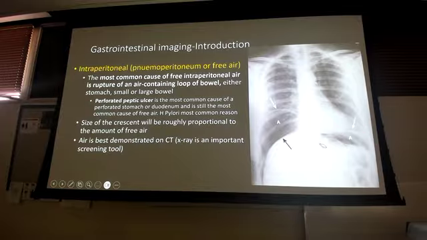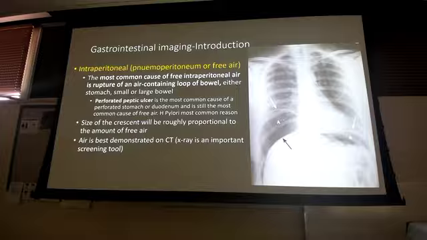What does air beneath the diaphragm tell me? I got a perforation. Where? I have no idea, right? Yes, a peptic ulcer is the most common, but you really have no idea. You just know it's perforation. Same thing with the thorax, right? If I have a pneumothorax and I have no trauma, it was likely a bleb or a bulla and it kind of burst, causing air to do that.